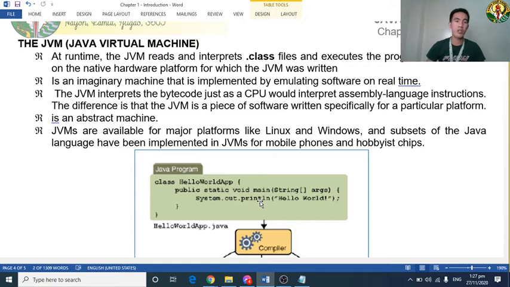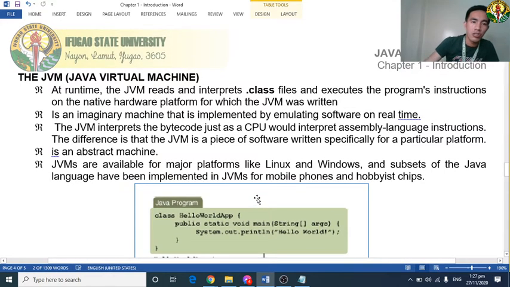So, Java Virtual Machine. Ano kaya ang gamit ng Java Virtual Machine na ito? So, at runtime, the JVM or Java Virtual Machine reads and interprets that class files and executes the program's instructions on the native hardware platform on which the JVM was written.